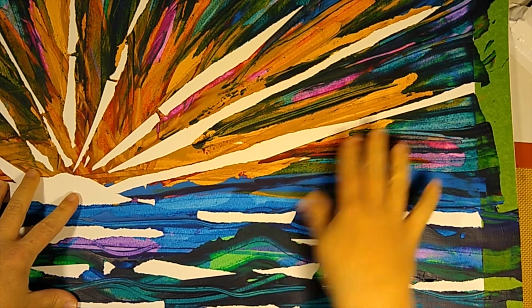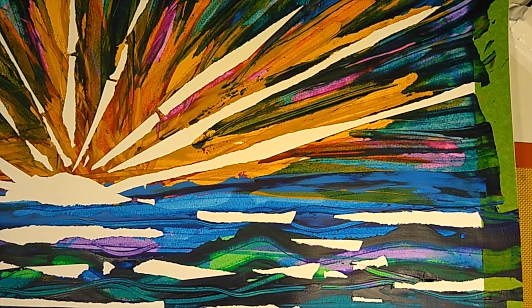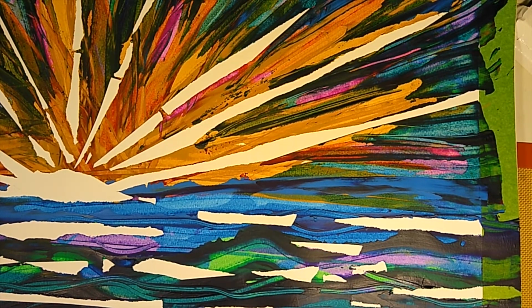This one, I just had to sit and kind of peel it carefully, and I actually used my original photograph of it before I put paint on it to help me make sure I got all the little spaces where there was tape, because once you put the acrylic paint on it, it is challenging to tell.